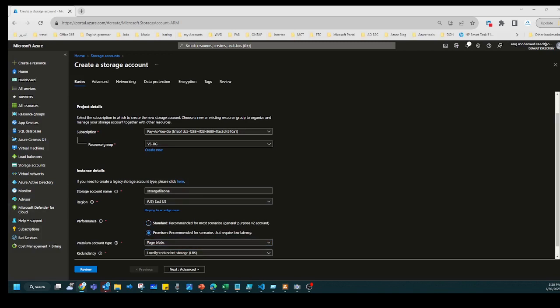Then we talk about usage, which will be the common case. Again, the standard storage account is used, as we mentioned, for blob, file share, and queue. But if we need network file system, this time we need to go with premium. And also if we need SMB, server message block, we have to use premium. I hope this is clear and that it helps you understand the difference between standard and premium, especially if we're going to use file share.